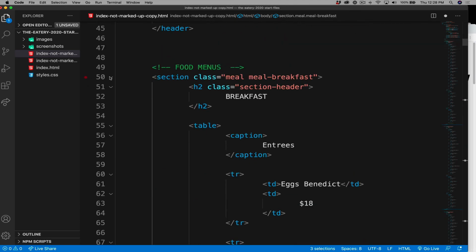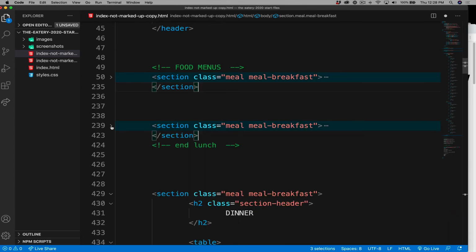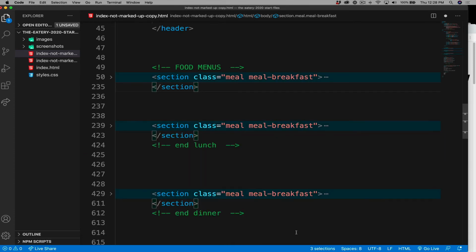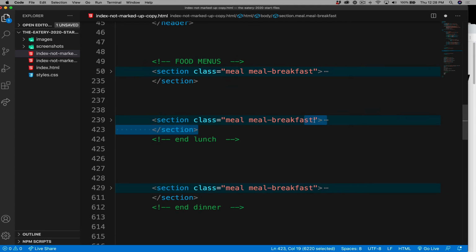So 3 sections. I'm folding them here to make it obvious what we've got here. The second one, I'm going to change the second class to meal-lunch. The third one will be meal-dinner. Actually, we're going to also need IDs because we're going to have links that will link to the actual place in the page.